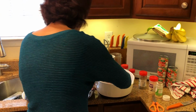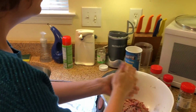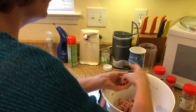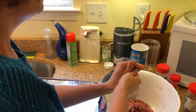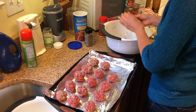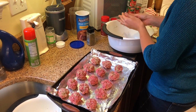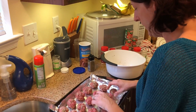I'll just show you one, just so you can see how big I'm making them. I'm just gonna kind of roll them, about that big. That's how big you want them. I'm just going to arrange them on the cookie sheet. Okay, so I'm almost finished making these meatballs. About a pound of meat makes about 16 meatballs. They're mainly the same size. Some are a little smaller than the others. Doesn't really matter as long as you get about 16 out of your pound of meat.